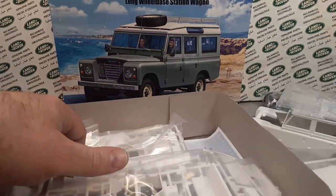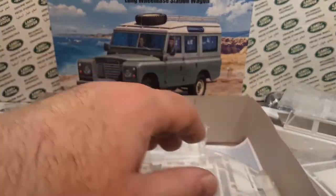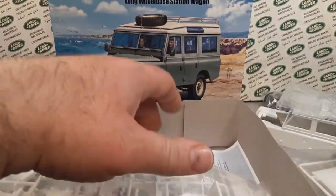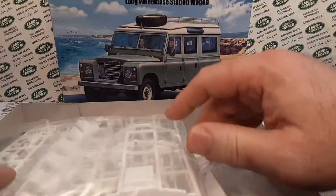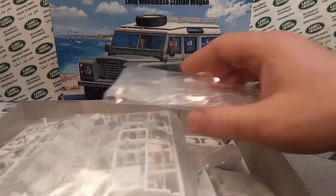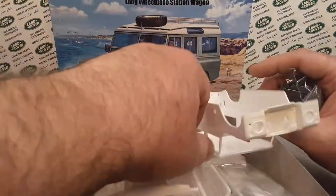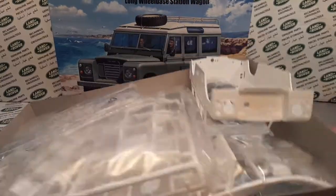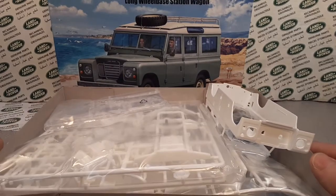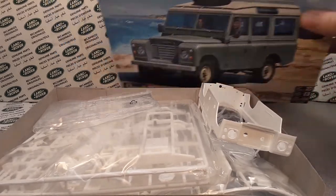I don't even remember how this all went — I'll have to watch the video to see how it was packed so I can pack it back in. They had a bend to it and everything — wowzer. We still need to get the chassis in there. That's not exactly how it went and now it's not going to fit. This is why I don't work at Santa's workshop. I'll have to figure out how to pack it back in.